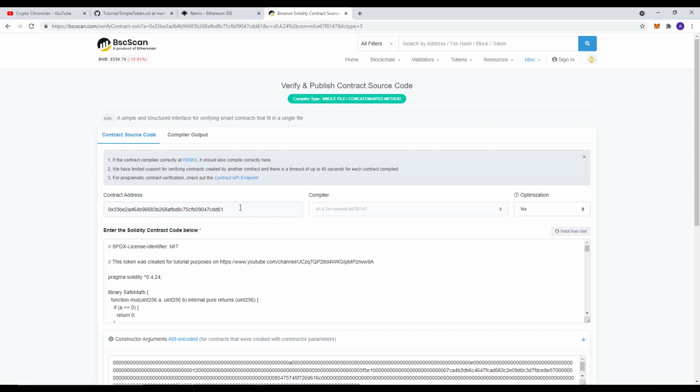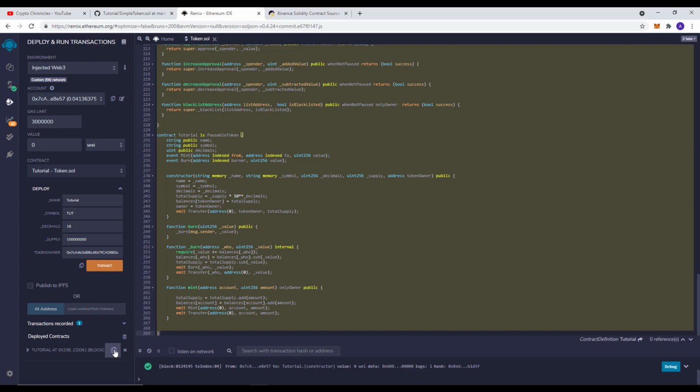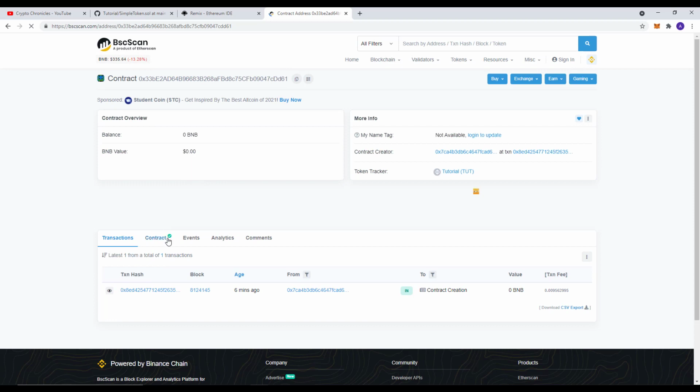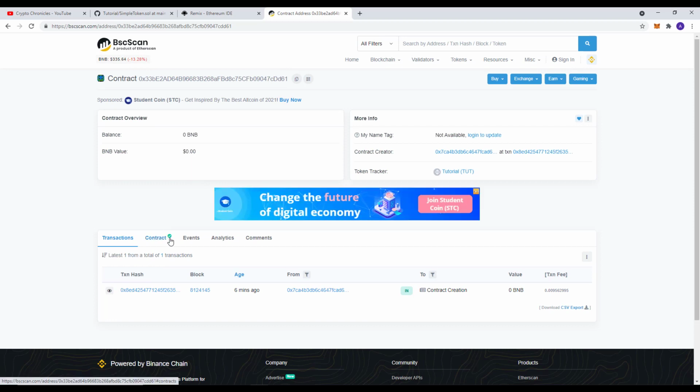Now we can go back, so you can copy the contract address once again from here, or again from here. They are the same address, and you just paste it in here. You wait for the drop down to open, addresses, you click on it, and as you can see, we are verified.